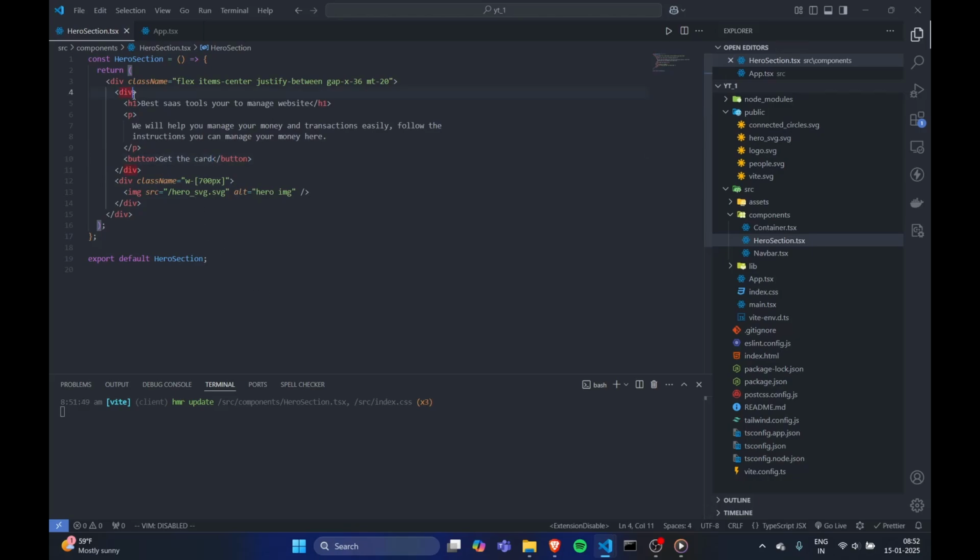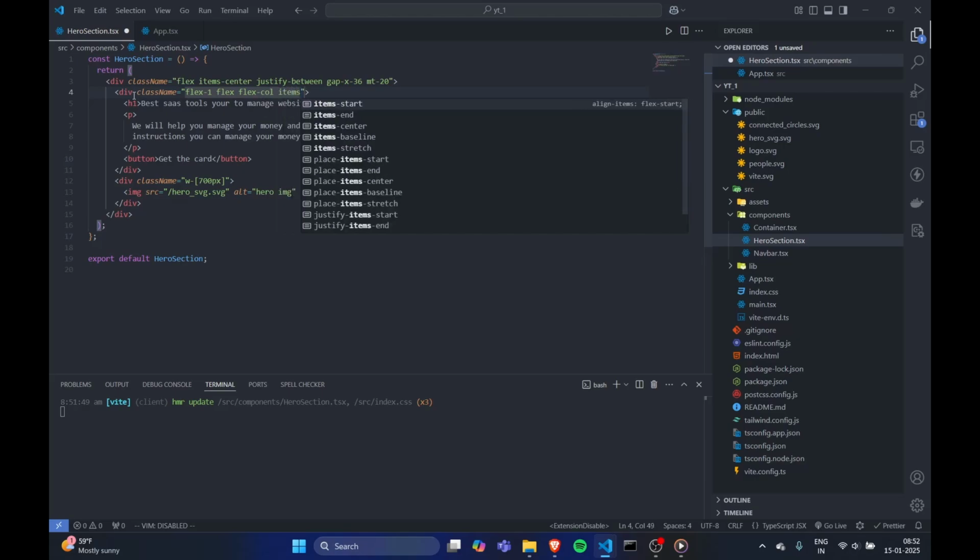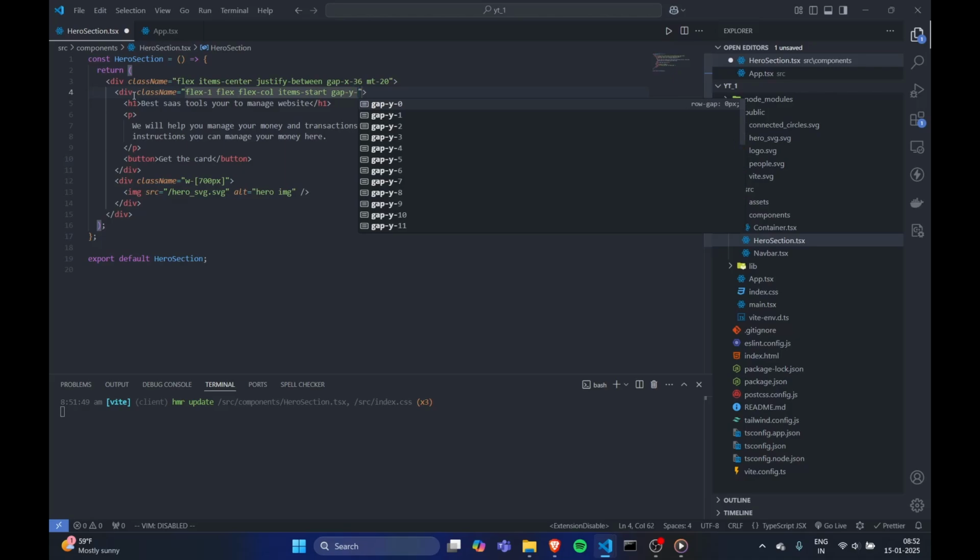First of all I'll give the class name to the div, which will be flex-1, then flex, and flex column, then items start, and a gap in the vertical direction of 4.